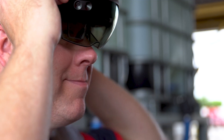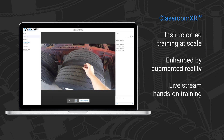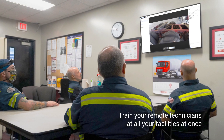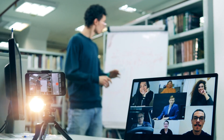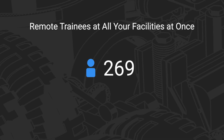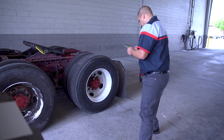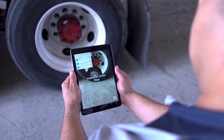XR Mentor's Classroom XR is instructor-led training at scale, enhanced by augmented reality. No more need to travel — an instructor live-streams hands-on training to remote technicians at facilities all over the country at once. Compared to Teams, XR Mentor streams at great scale; you can train tens, hundreds, and potentially thousands at once. And unlike a GoPro, the instructor doesn't just stream video — they also stream augmented reality content.